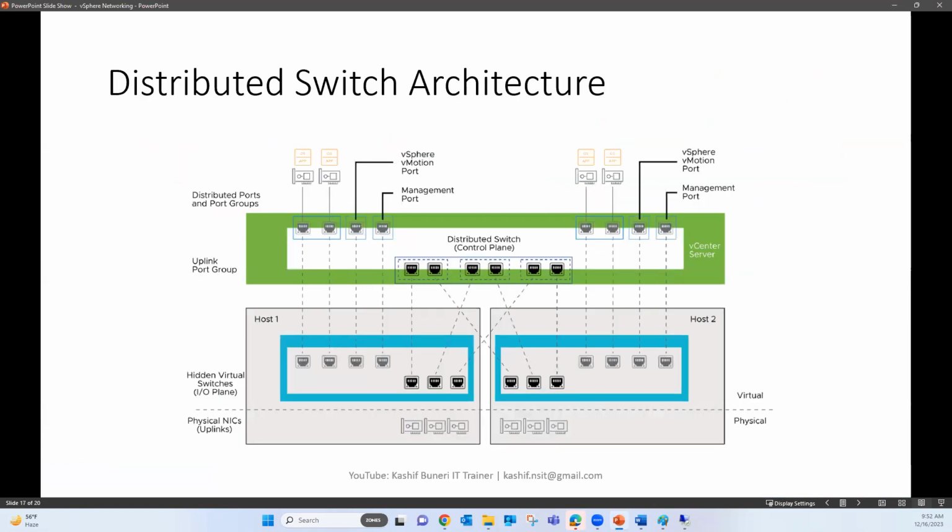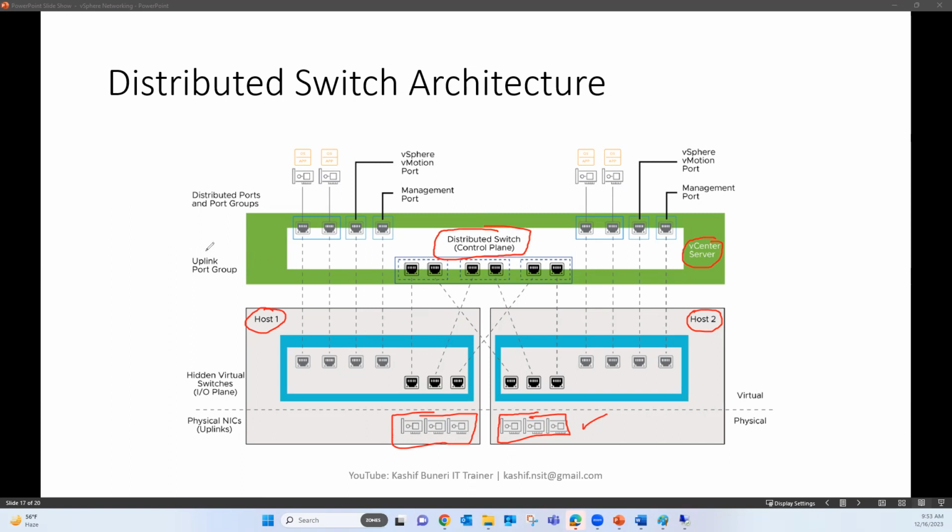This is the overview of the distributed switch. Let's discuss the architecture. We have 2 hosts in our environment, and each host has 3 physical adapters. This is our vCenter server. On the vCenter server, we have created a distributed switch. Then we connected the 2 hosts to the distributed switch.